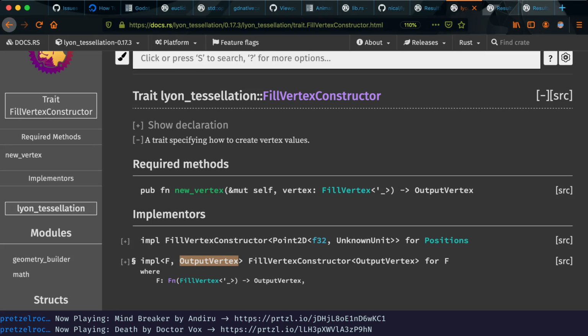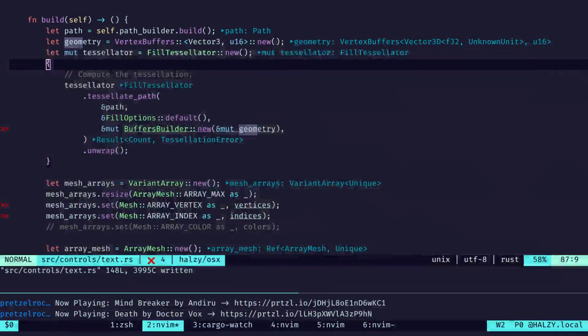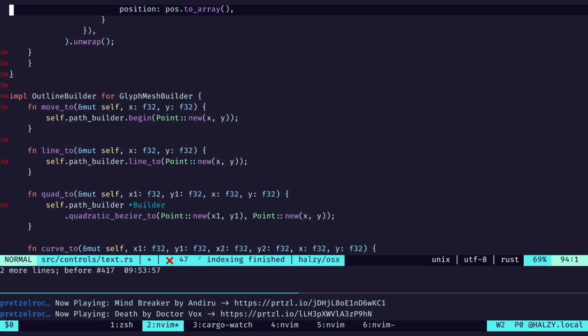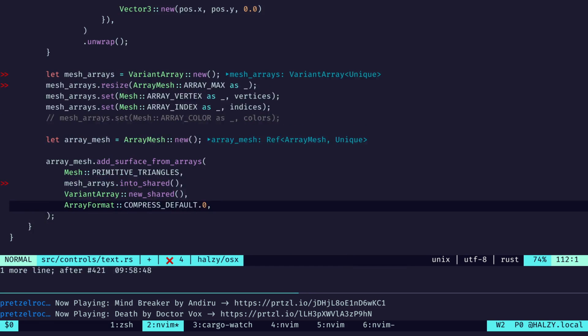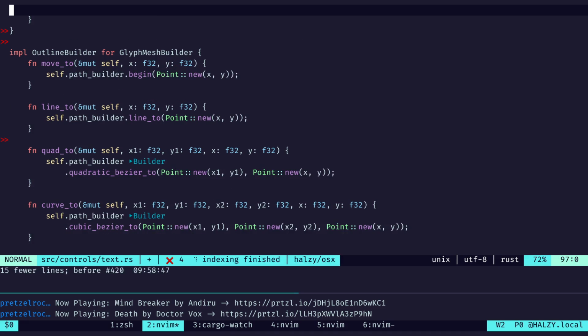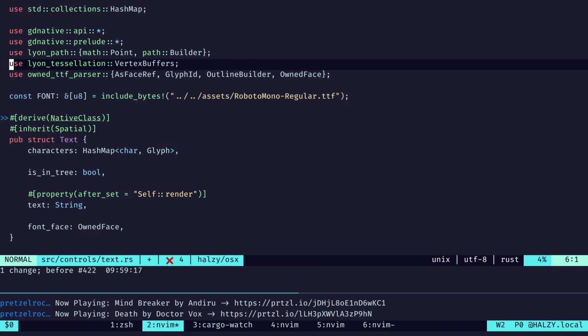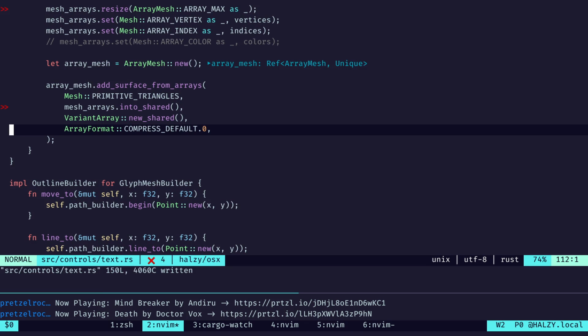Where F is a function that takes a fill vertex, returns an output vertex. So this is implemented for closures. Okay, let's put that back and try to map that. Oh, too far. Sorry. There, there.